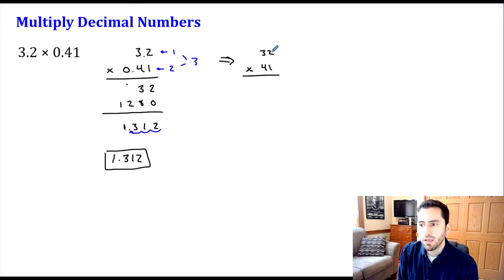Okay, but how do I get 32 and how do I get 41? Well, to get from 3.2 to 32, we would need to multiply by 10 to move that decimal spot one place to the right. To go from 0.41 to 41, here I would actually need to multiply by 100, or that's multiplying by 10 twice. So multiplying by 10 squared.